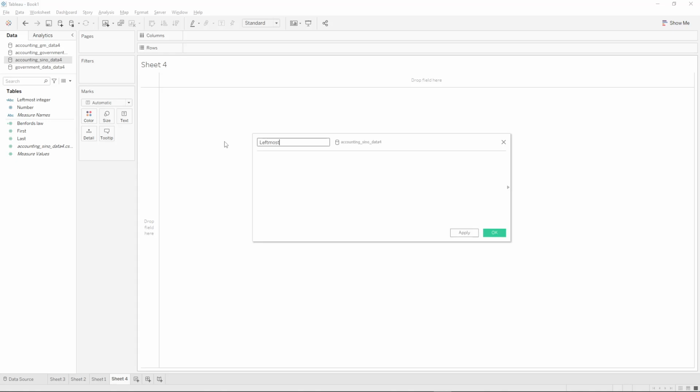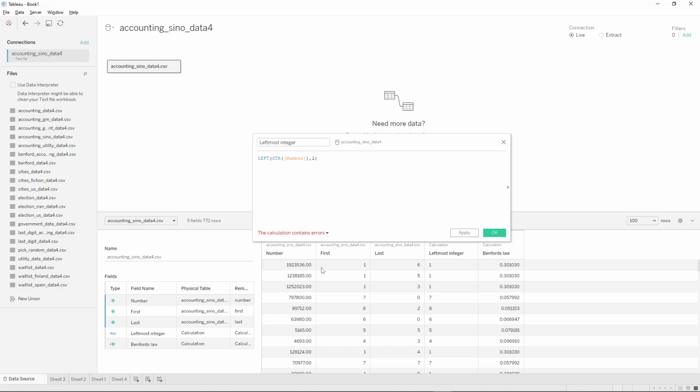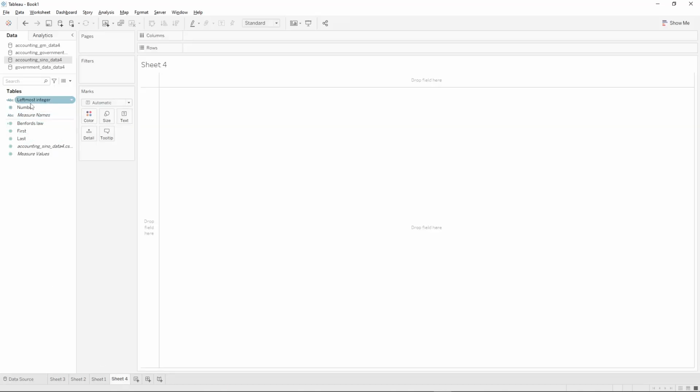Since I already created it for this particular example, we're going to be using this formula. It says it contains errors for me because I already made it. But this is basically saying, hey, we're grabbing the measure variable number. So if we go to our data source, we're taking number. We're searching through this whole column of numbers, all of these different variables, and we're looking for the leftmost value, and we're only taking one of those. So 1, 1, 1, 7, 8, 6, 5. That's basically what this formula is doing right here. And since I made that, we have it there already.